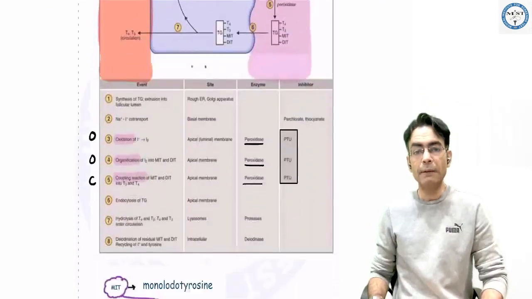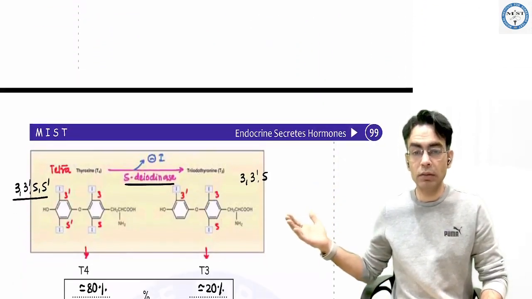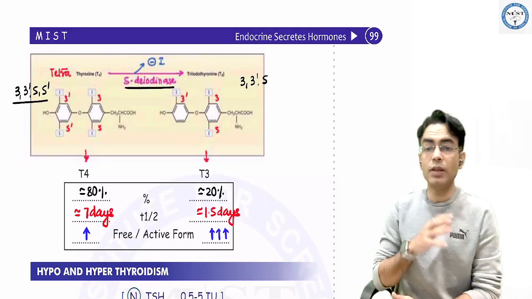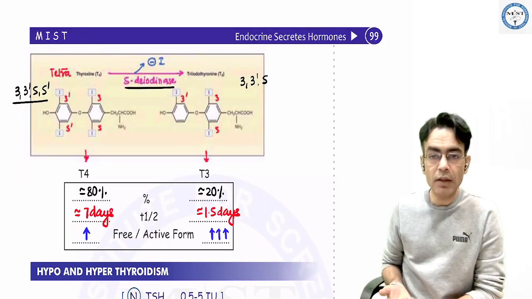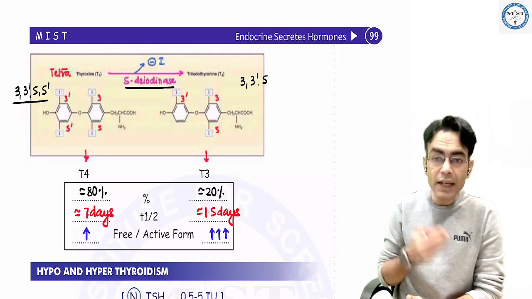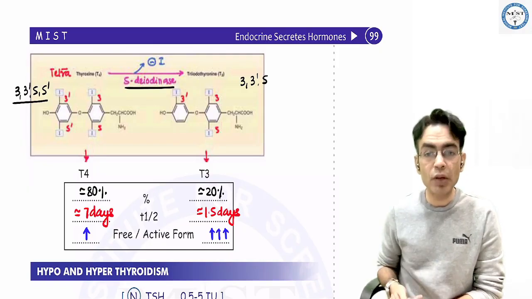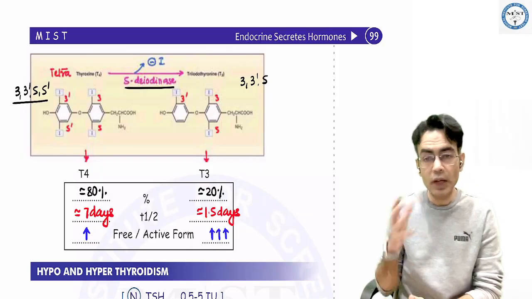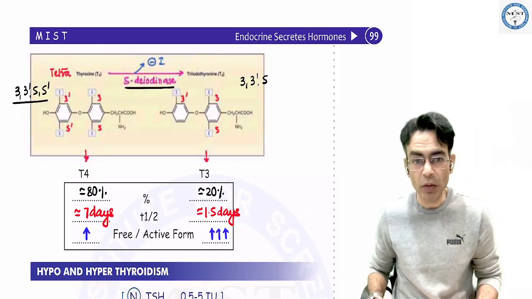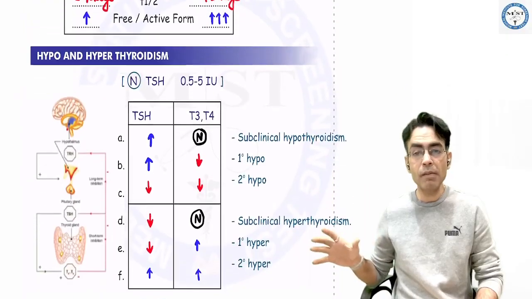Okay, then the hormone which you are making more is T4, and the hormone which you actually require for functioning, that thyroid hormone, that is your T3. Why you are making T4 more? Because the half-life of T4 is more. It is around 7 days. So once it is coming into your blood, it remains around for 7 days, and that is why T4 is being formed more. What is hypo and hyper?